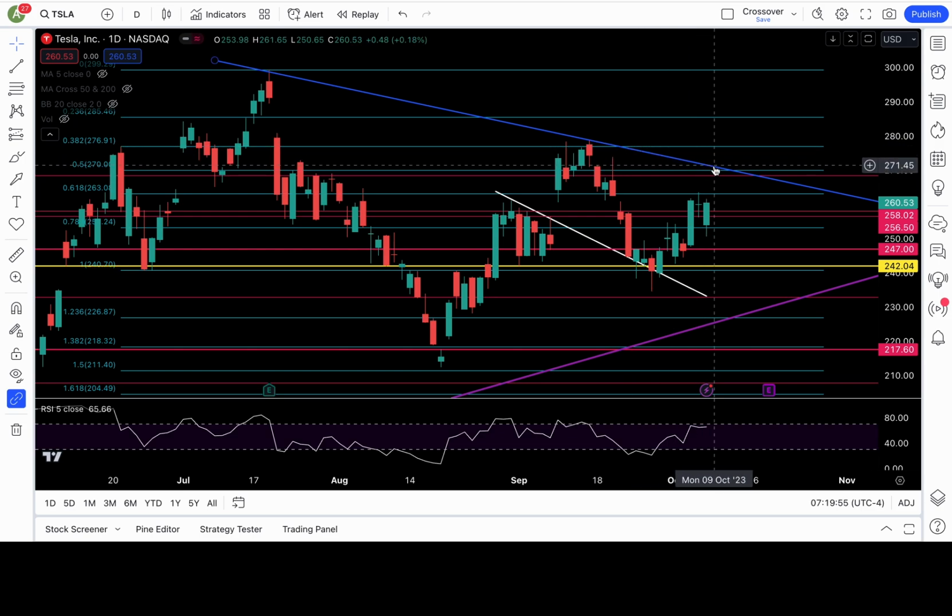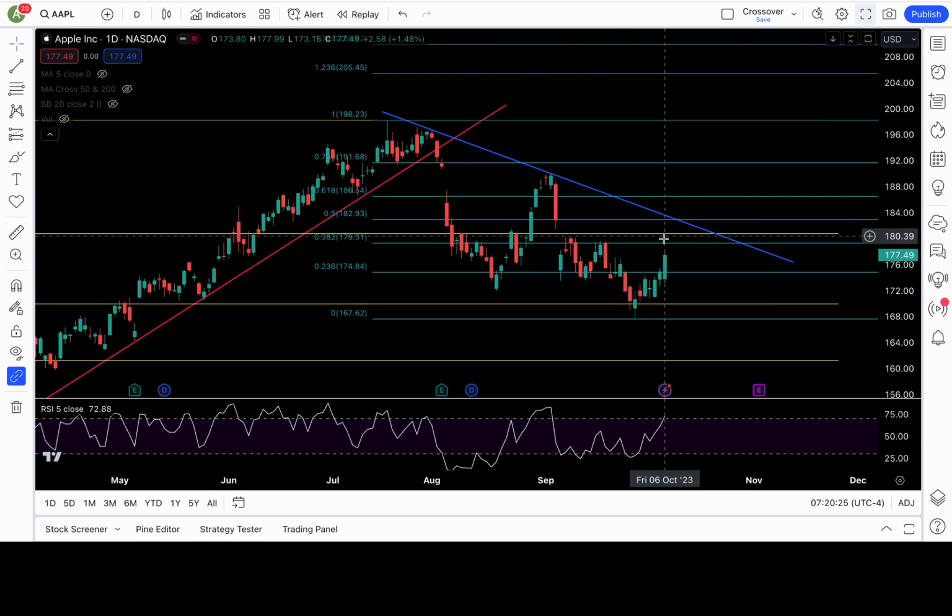A little higher than 271-ish would be in play, okay? That's based on the blue trend line. Above 271.5, I would be bull bias. That's a breakout for Tesla, okay? But it's got to break out 261 and 263. Otherwise, support's at 258 and 256.5. If they fail, look to short with 255, 253 in play. Below 253, I would be bear bias with 250.5, 249 and 247 in play, okay?